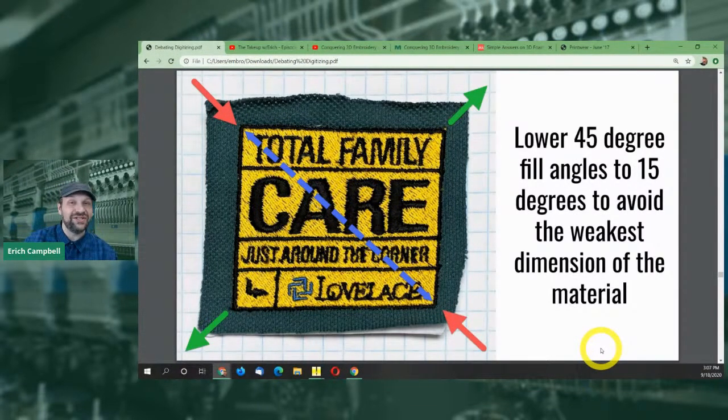I like to use a pretty shallow angle, and I just ramp it up as I have to get the look I want to. I would say I do often end up a little bit steeper than 15, but I also have done some pretty low stuff as well, because the other thing I will do is put a light jaggedness, a light feathering on the inside of certain columns.